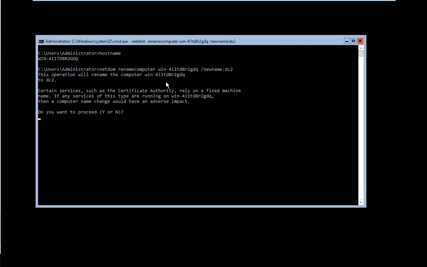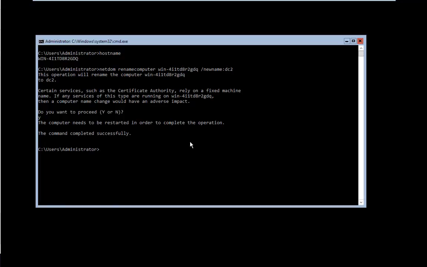Because this could actually impact some things. This is a brand new install, so we're actually fine. So I go ahead and click yes. And then it does say that you need to restart your computer to make this take effect. So all I have to do is just go to the start button and click restart. And there's no start button. So I have to use the command prompt to restart my computer as well.